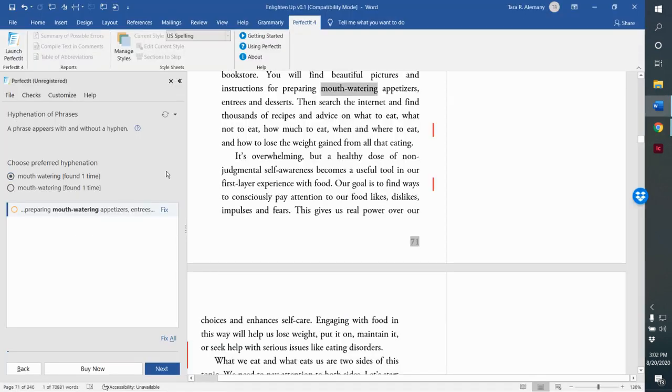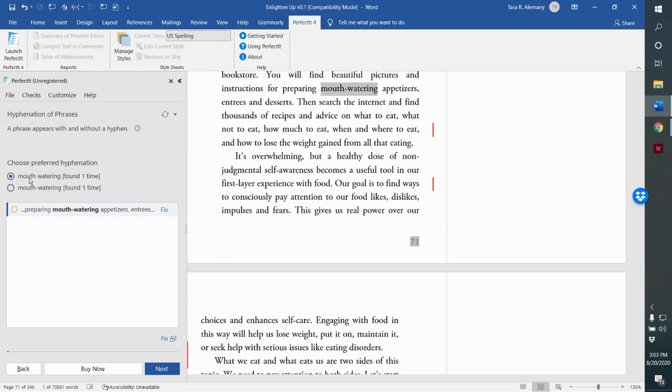So I have a manuscript I've already started using this on. And I've gone through, this is the progress bar down here. And you can see I still have a long way to go until I've fixed everything. But what I did is you come in and you select PerfectIt and you launch PerfectIt. And when you launch PerfectIt, it does a check of everything that's going on throughout your entire document. And then it shows you one by one what the issue is, what was checked, kind of a description of what that means.